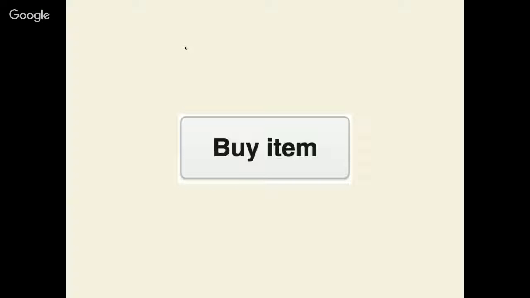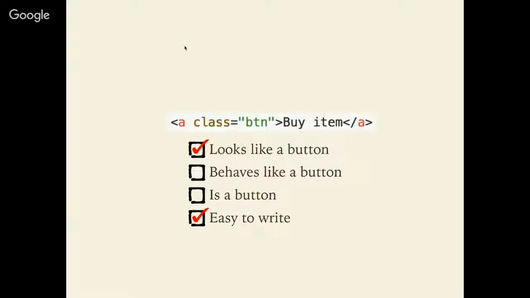From this styling, we can tell that it is a button. So how would we mark this up? I'm going to do something a little different from the previous example. I'm going to show you first how we usually see this. A lot of authors will use the anchor element, which, as we just explained, is used for links. The reason they do this is that they find the button element to be hard to style, for example.